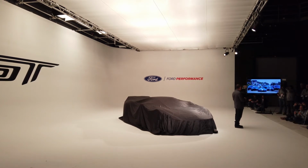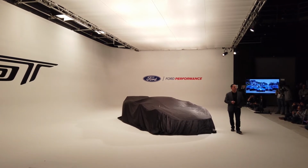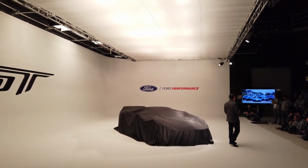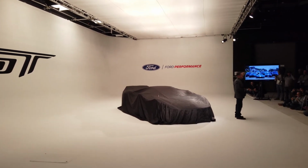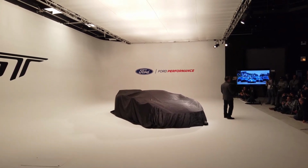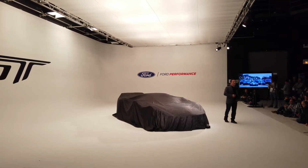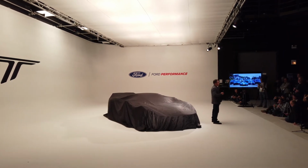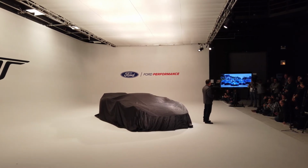It has a rich history starting in 1966, when it was the first American production car to outright win Le Mans. And I can't tell you how excited I am today to bring you through some of the upgrades that we've made to the performance of the best car that Ford's ever produced. In 2017, the Ford GT became the pinnacle of Ford performance and a halo for us since its introduction. And in Ford Performance, we never stop improving and pushing the envelope and making every car better and better. And that includes the innovation of the supercar Ford GT.